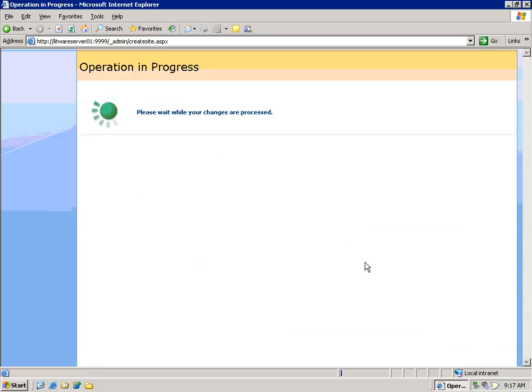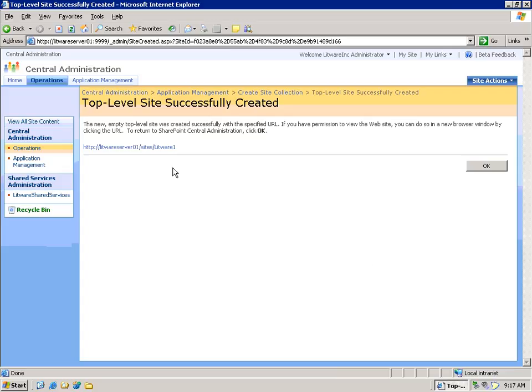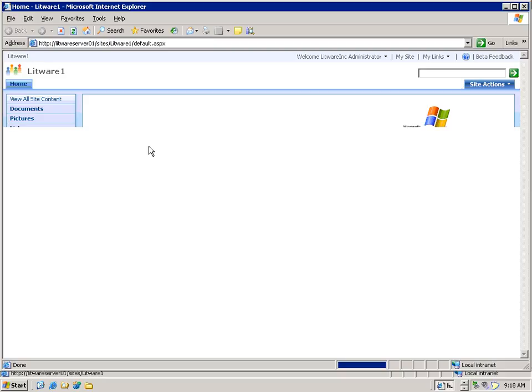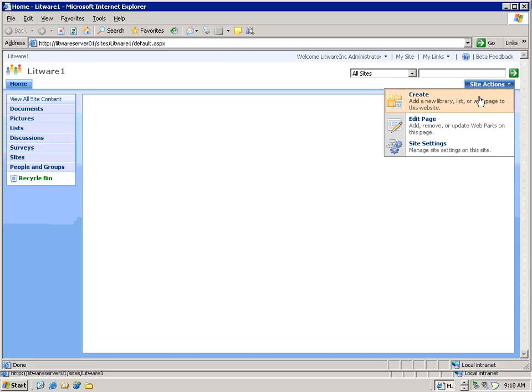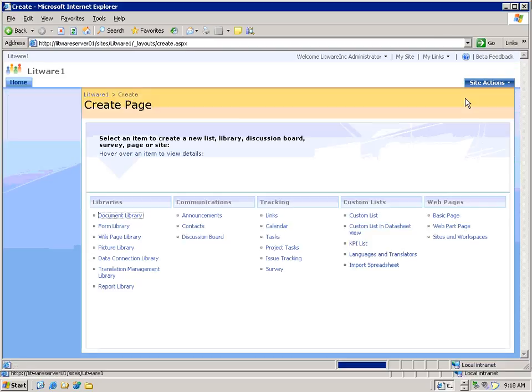And SharePoint starts moving through the provisioning process right now, where it's creating the top-level site, creating the containing site collection for that. And after it's all done, I'm going to go to this site and create a single document library, which is going to hold our spreadsheets. Okay, so now that everything's done here, let's go ahead and click on the link to the new site. Here we are at the new site that we're going to use to host our spreadsheets that we're going to use in Excel Services. And I'm going to go to the Site Actions menu and choose the Create command.